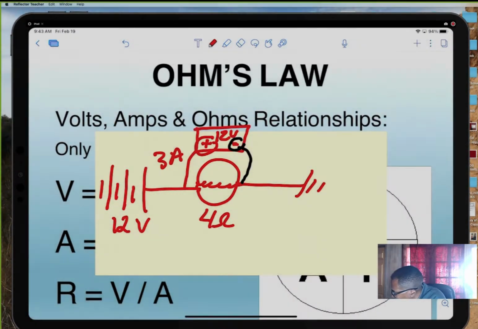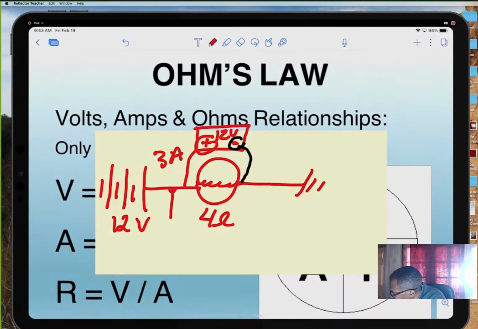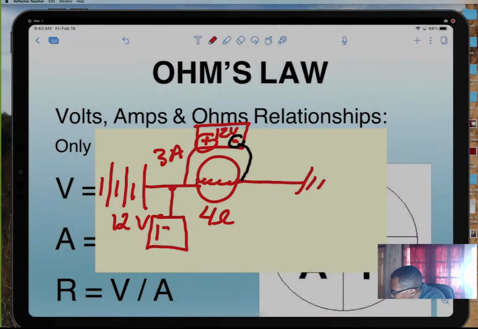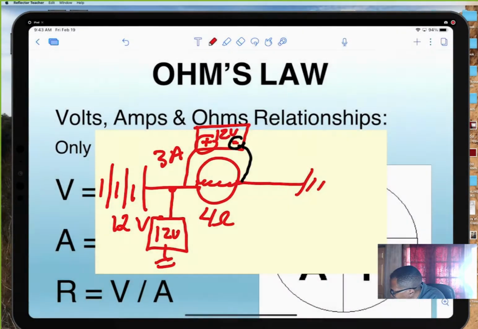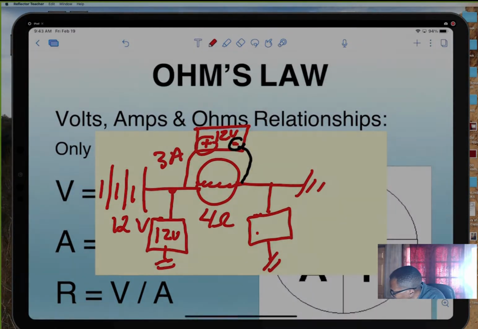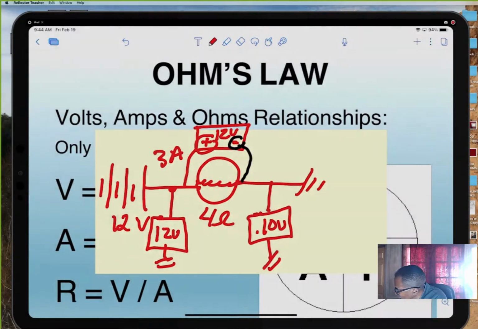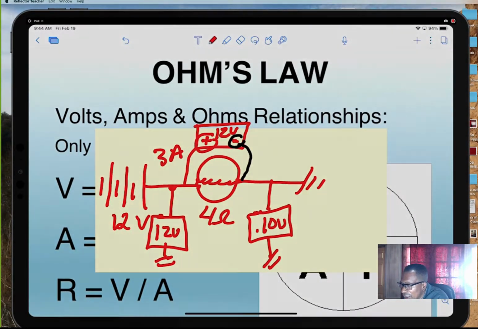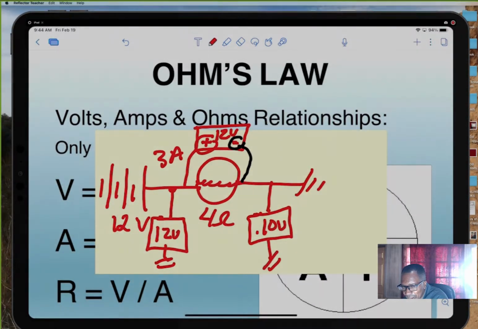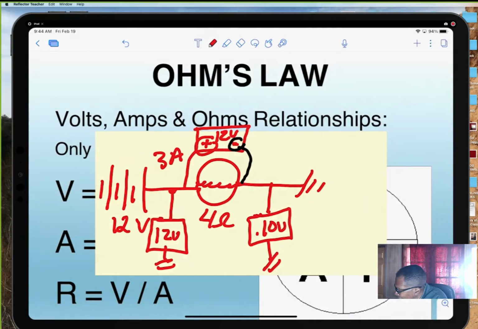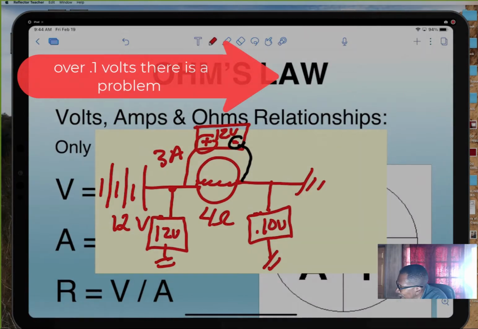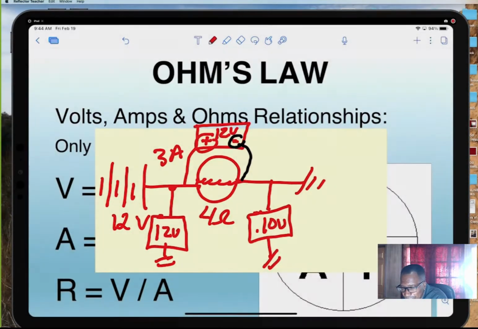For example, if I put a meter here and check for my available voltage going up to the load, it's going to be 12, exactly. On this side, what's the magic number? Near 0. And the reason why it's near 0 is because all the voltage was used up across the load device. On the ground side, if I have a clean ground, I should be 0.1 or less, especially for metal.